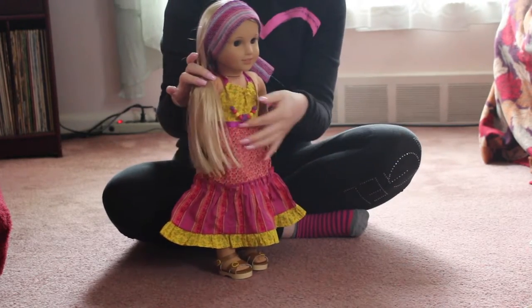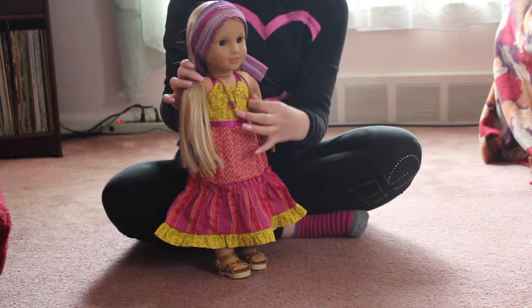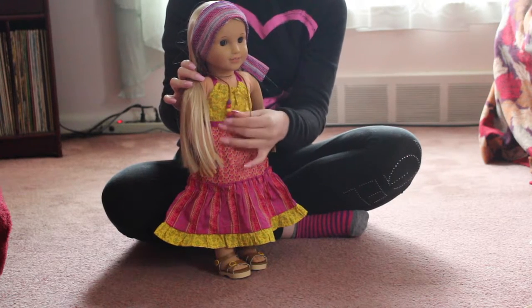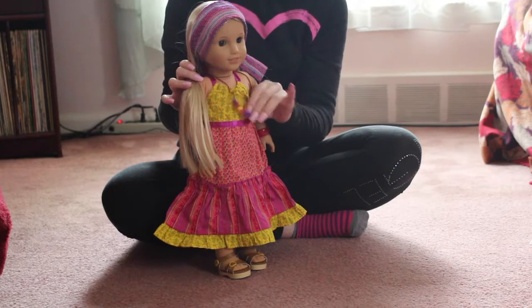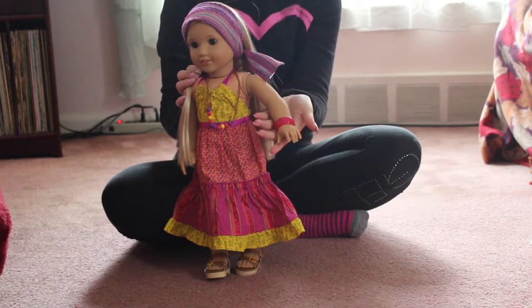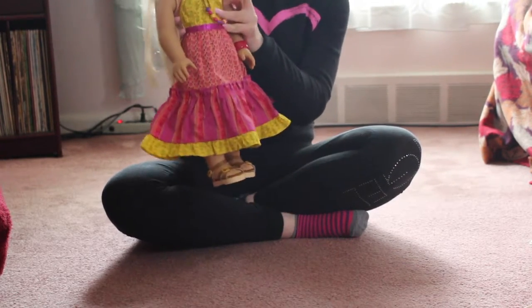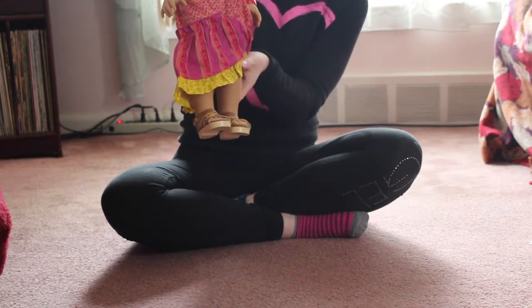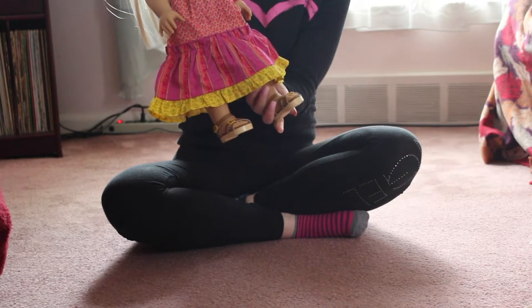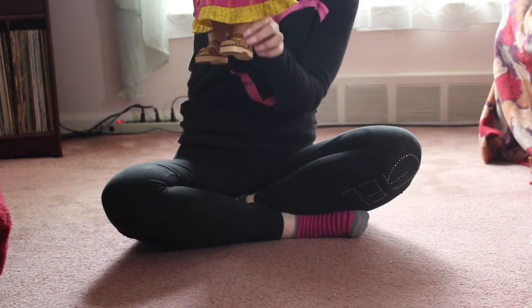It comes with this beautiful beaded butterfly necklace with a kind of rope-type string material. It's very soft and brown — I think it's meant to look like a leather string. That is a really cute feature, and it also came with a little bangle that's hot pink to match the dress. And lastly these shoes are so cute — she has these kind of brown leather platform shoes with yellow buckles, and I think that it is just so cute.